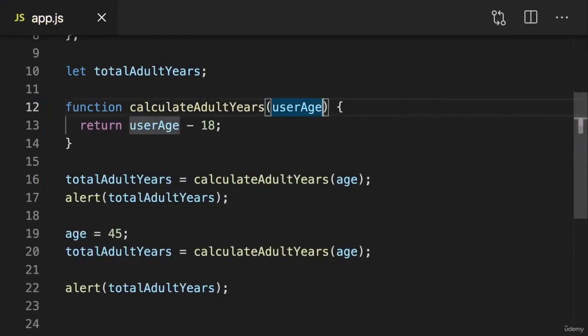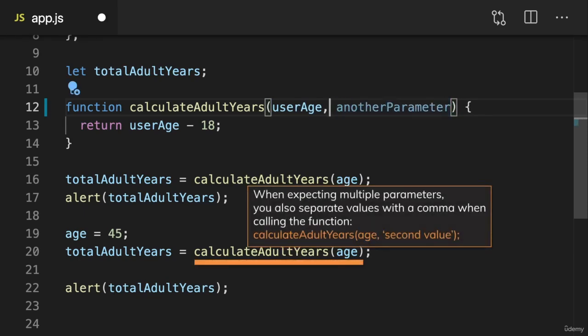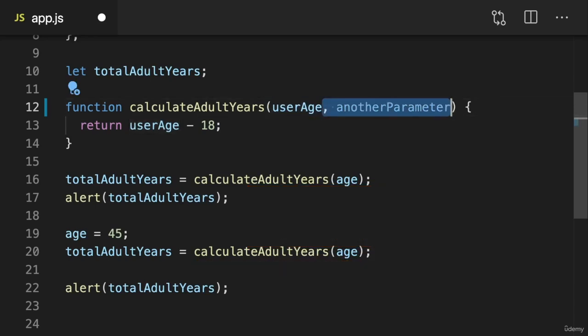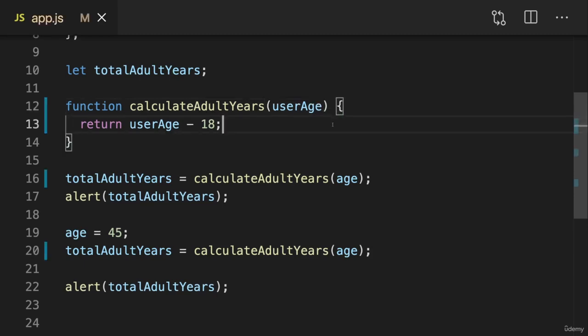Now this function only needs one parameter. But other functions could need multiple parameters. For example, in an upcoming exercise for you will have a function with multiple parameters. Then you can separate them with commas. So that would be another parameter here, separated by a comma. The names are always up to you, but you have to separate them with commas. Now here we don't need it, but it is something you should know because you will definitely also sometimes write functions that do need more than one parameter. And now with that, we are using all those amazing function features you should know about.